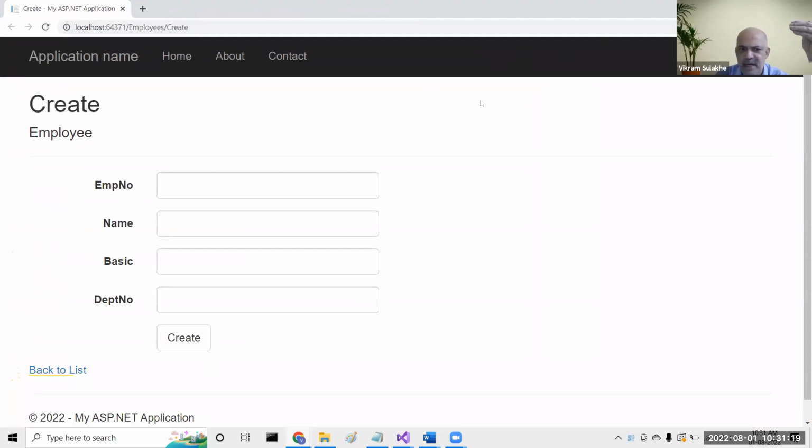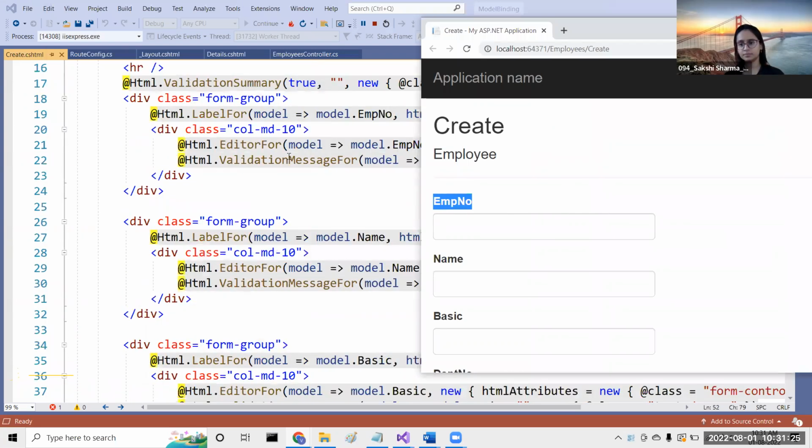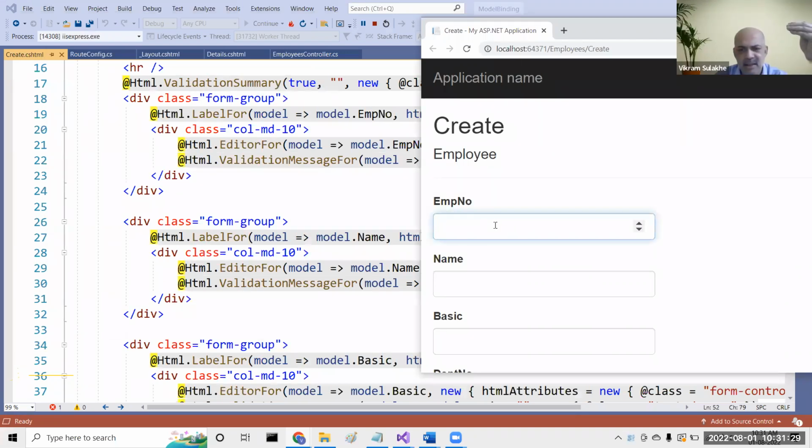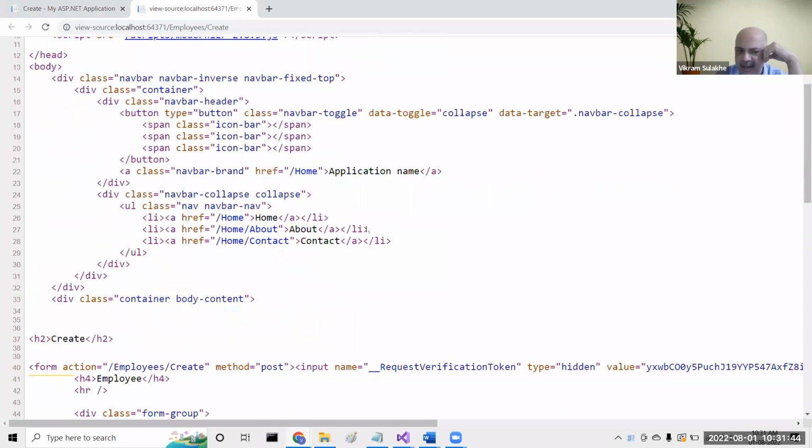If you compare it with the code that came in here, what is this one? Employee number. Label. Label for. And what is this now? The second one here is what? Editor for. And what have I told you? Who's your best friend right now when you're working with this? The view page source. So if you look at the view page source, you'll see what gets generated.